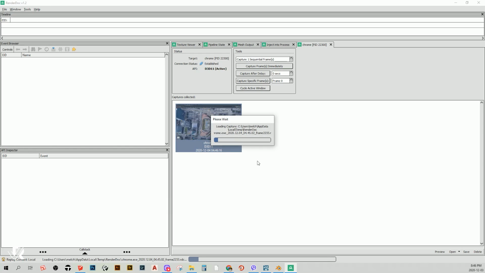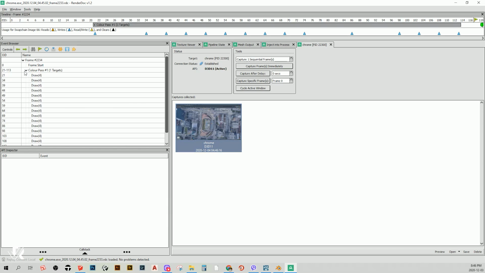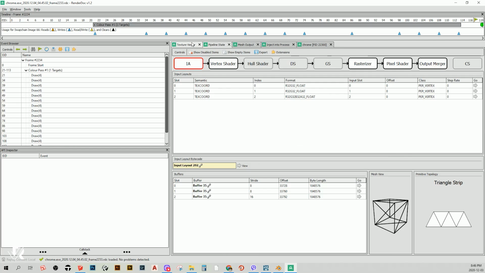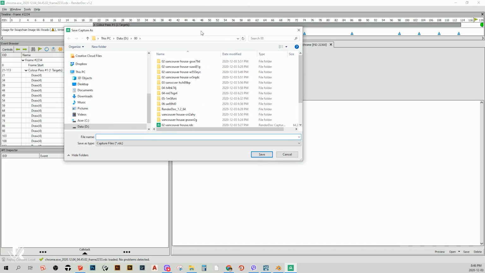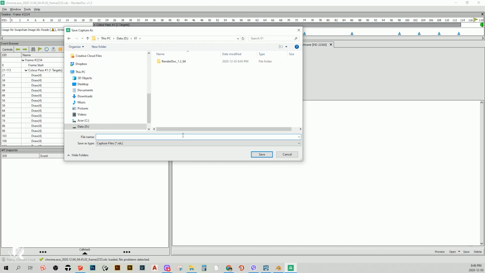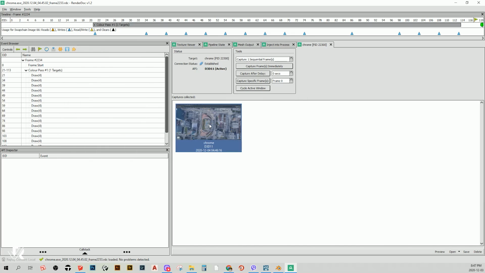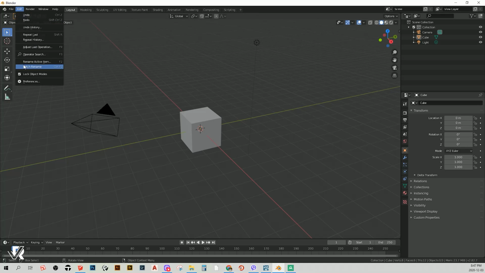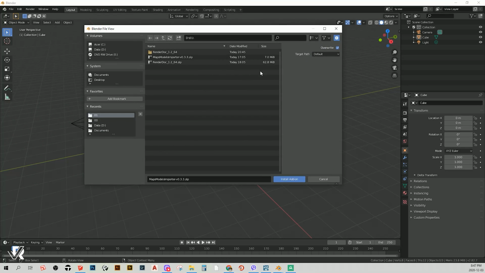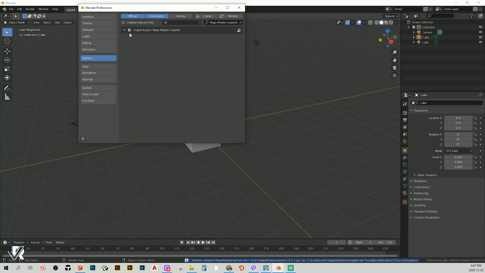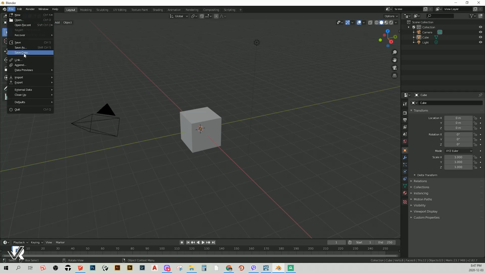Next would be double click here. And there you go. It had been processed. The texture view is there. So right click on it and save. After saving it, let's go to Blender. In Blender, we need to process things, so we need to go to preferences and install the MapsModelsImporter that we downloaded and click OK here, and that's all we need, so we can import the RDC, which is the RenderDoc file.